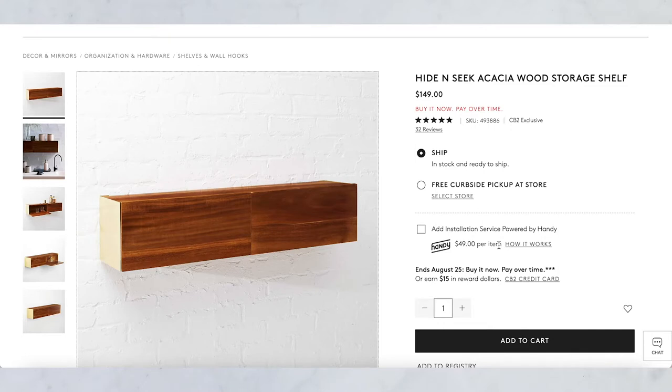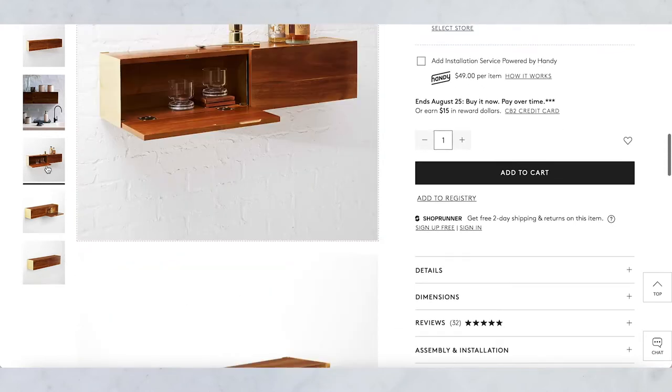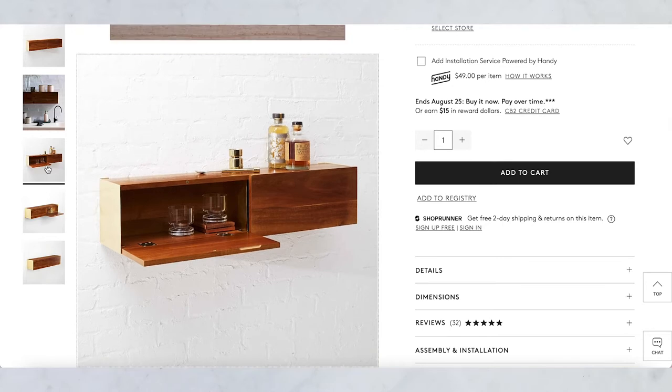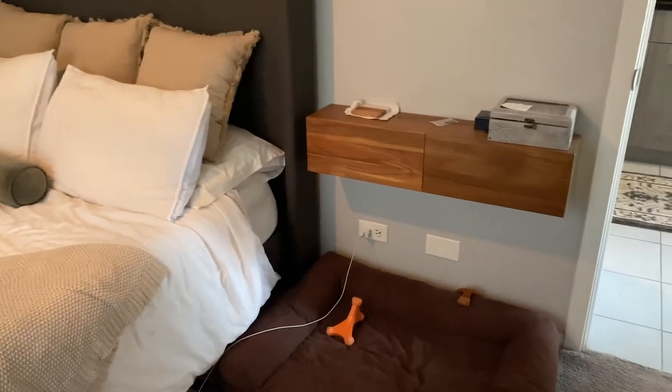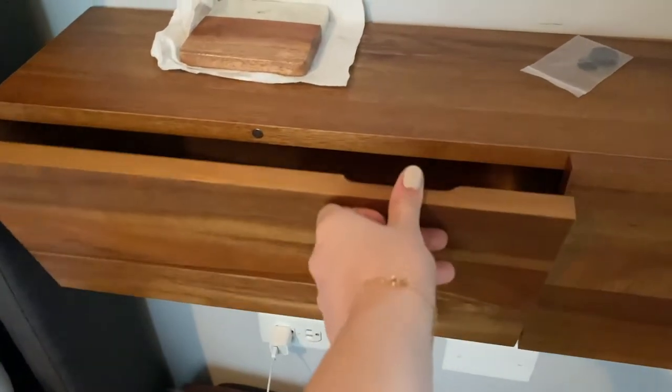On the flip side, if you don't have any floor space for a nightstand, you can do what we do on the other side of our bed — use a floating shelf as a nightstand instead. We have a nice floating shelf from CB2, and I like that it isn't just a shelf; it also has extra storage inside. We have our dog bed right here, and since Connor couldn't have a nightstand, he would put his water on the floor and our dog would knock it over. So we decided to get a floating shelf instead. You can find floating shelves literally everywhere.